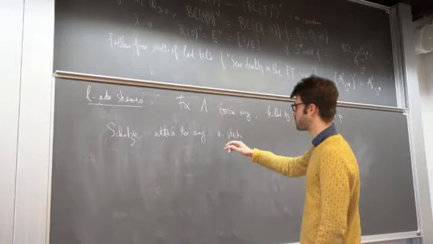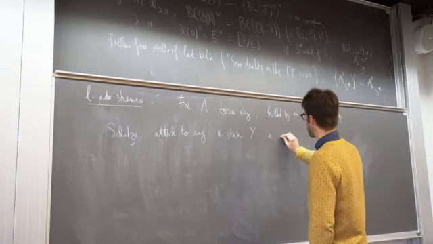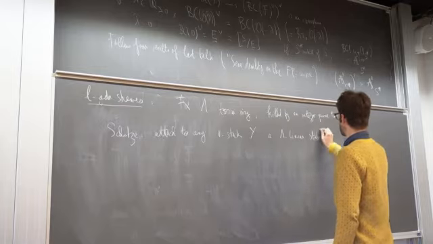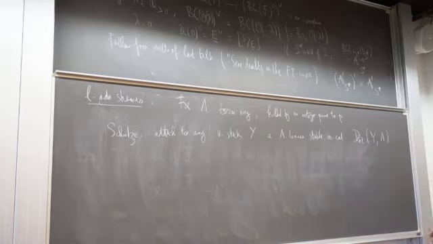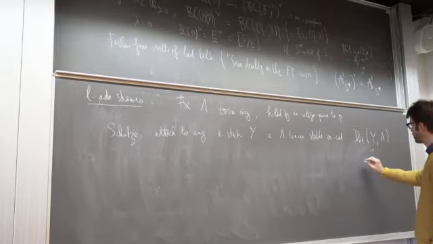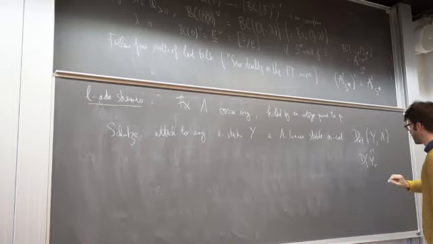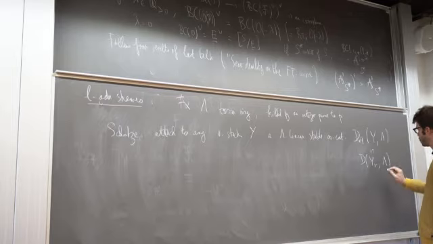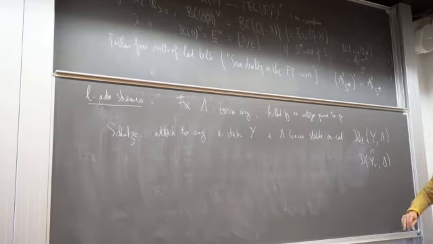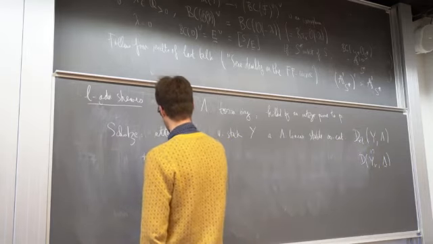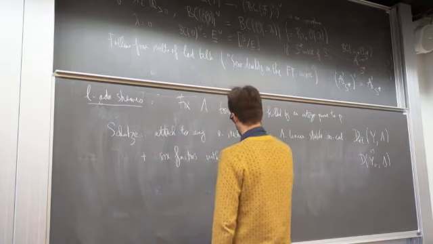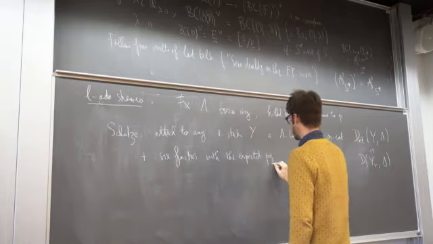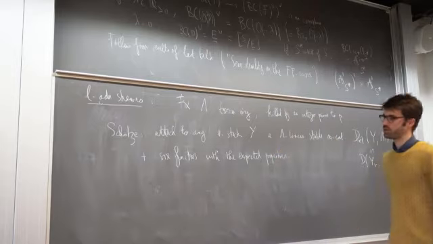a Lambda-linear stable infinity category denoted by D_et(Y, Lambda), which is a full subcategory of the category of all v-sheaves of Lambda-modules, where Lambda is just Lambda with a discrete topology, on the v-site of Y. And a six-functor formalism with the usual properties: base change, projection formula, the various adjunctions you are used to, and so on.